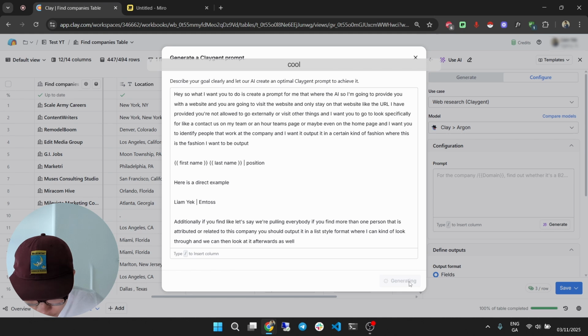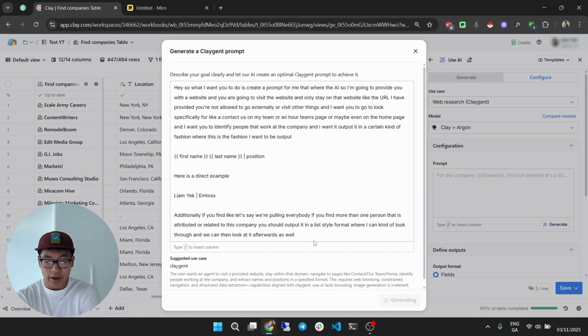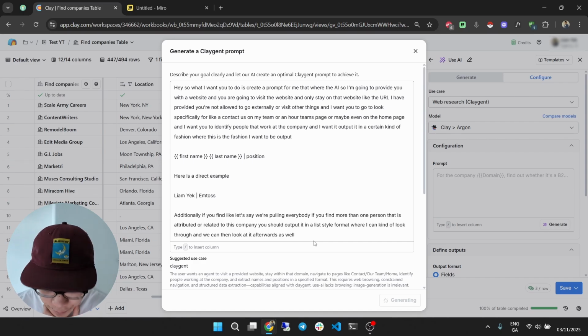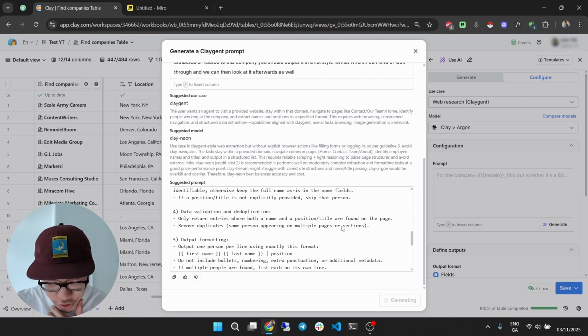Cool. And we generate. So I'm just going to remove that. What you're going to see here is it's going to start generating the prompt. But the goal is when it goes to scrape, we then have it in a list format that we can loop through and push to a different table. With the different table that we push to, there's a few things we can do there as well. We can then manipulate the data and work around with it, which I will show you. Hopefully this doesn't take too long to generate.